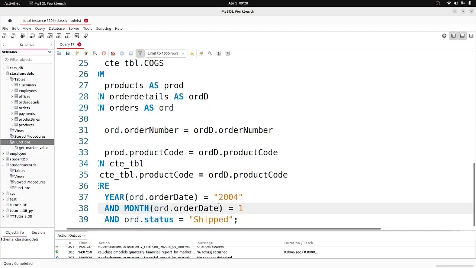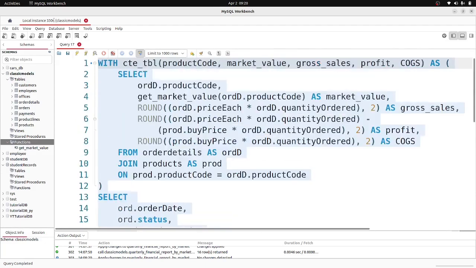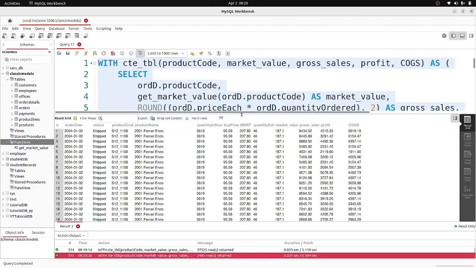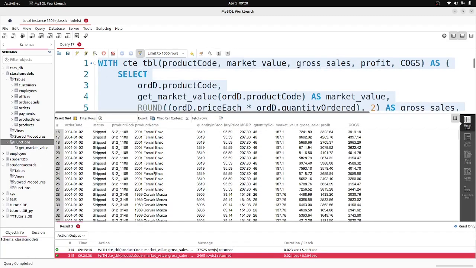So month one is for January, 2 is for February, 3 is for March, and all of that, and then 12 is for December. Okay, so now I'm going to pull from 2004 January. So if I run the query now, it should return only reports from 2004 January. So the query should be much faster because I'm only filtering for January and not every other month. Yeah, so that's basically it. You can get that report right there.